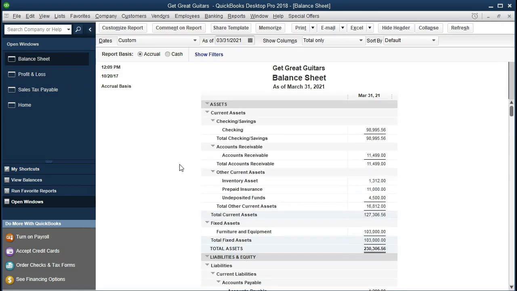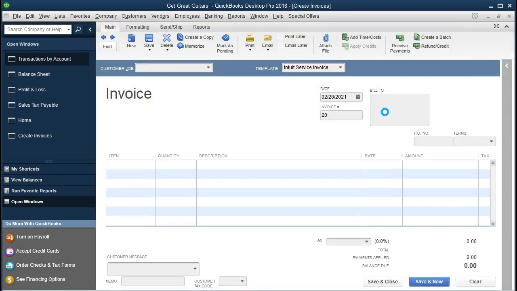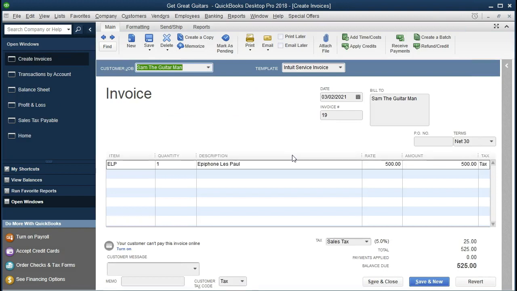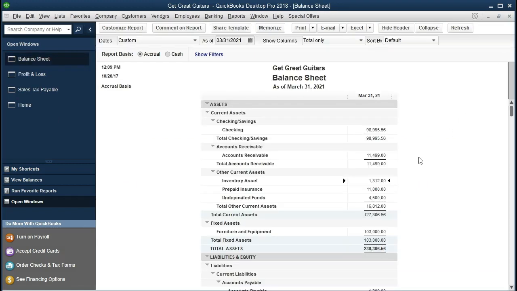So if we scroll up to inventory and double click on inventory, we got that 400. So double clicking on that, there's being created by this here. So we're going to duplicate that as well, and we're going to do that with our registers. So we're going to try to go into the inventory asset register and do the same process to pull the inventory account created by this transaction back into the prior month.